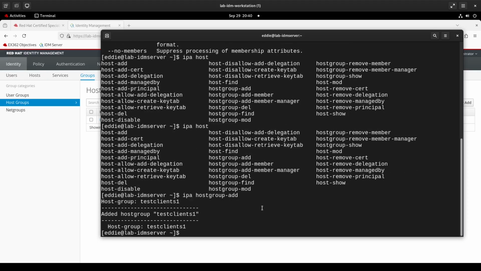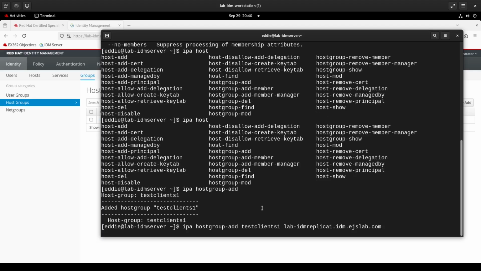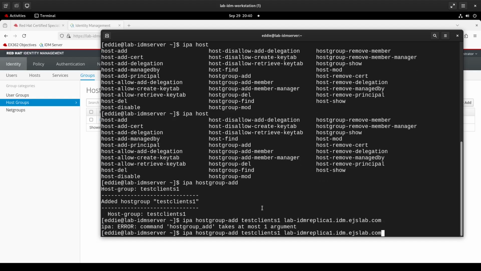And if I want to add a member to that group, I can do IPA host group add test clients 1, and we'll go ahead and add the replica server. So lab, or one of the replica servers, IDM replica 1, IDM ejslab.com.